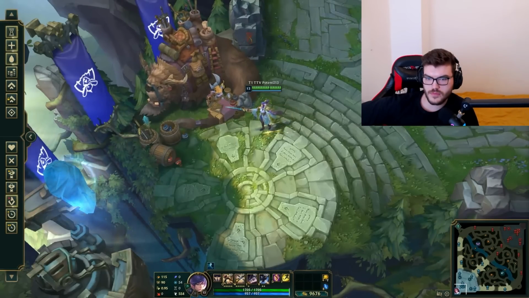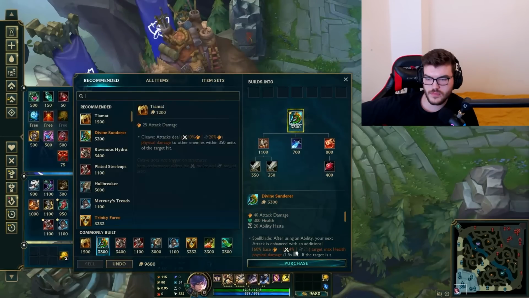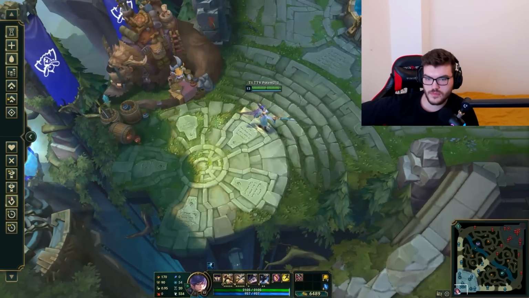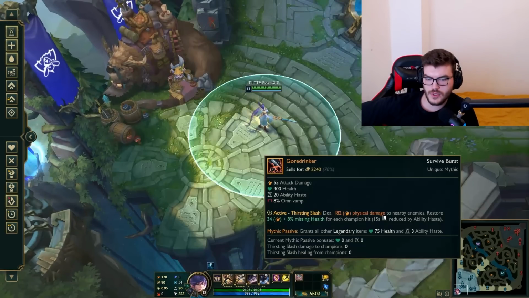Then for Conquer, now there's condition. If I'm playing against a lot of bruisers where I need health and damage, for example, Sett, Viego, and maybe we have a Nautilus support, here I need sustain and damage. So I'll go Gore Drinker, right? Because without the healing, I can't survive.